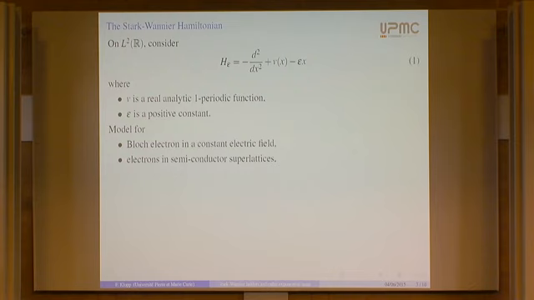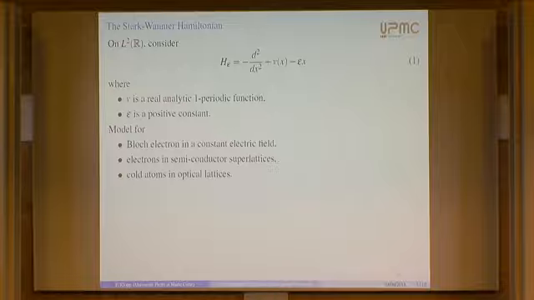So essentially the main problem is the following: if you take a true Bloch electron in a constant electric field, the main problem is that the wavelength of your electron is about the same size as the atomic distance. And this gives rise to too many parasitic terms. Here, you are working with artificially built lattices with semiconductors, where the period of the lattice is much larger than the wavelength of the electrons or the particles traveling in there. Are these materials one-dimensional? These materials are one-dimensional in the sense that really they confine them on a tube.